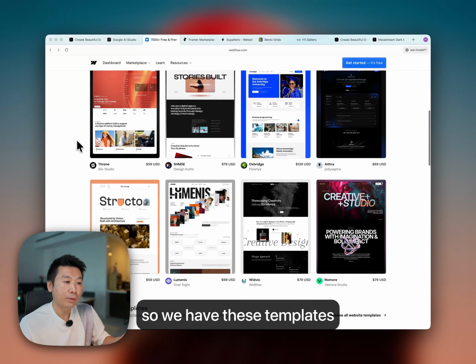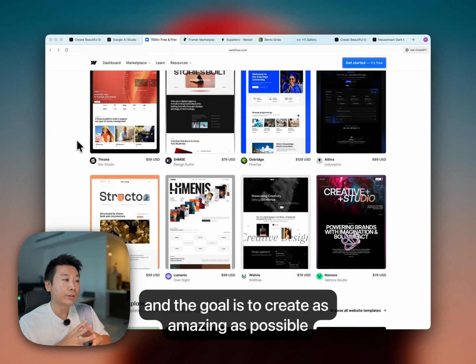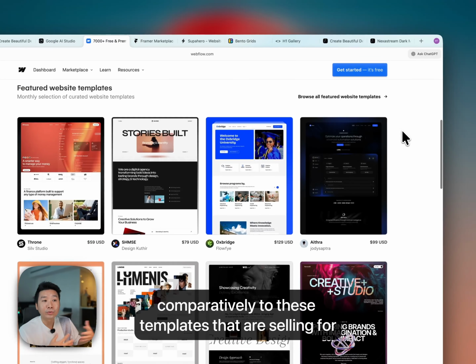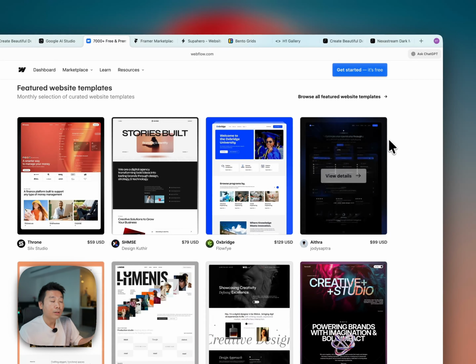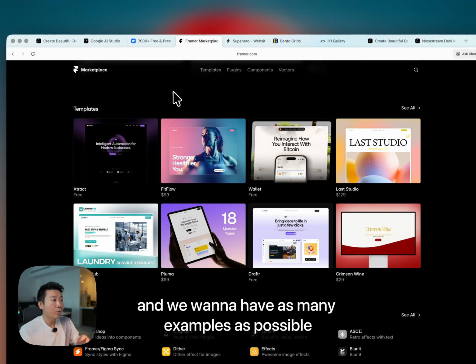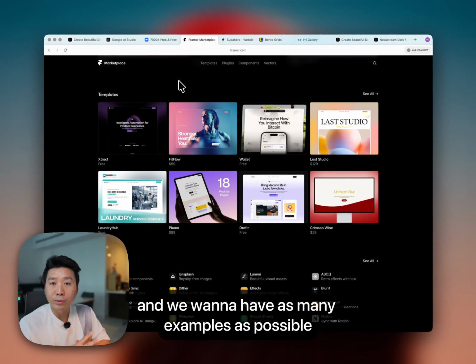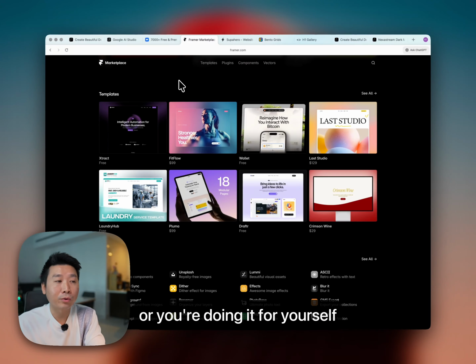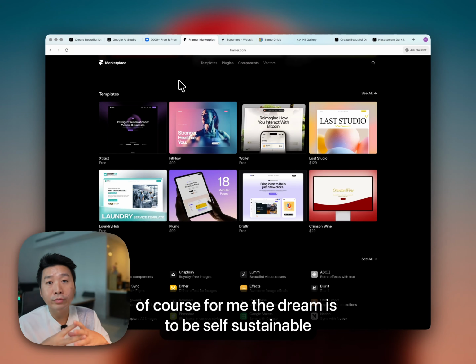So we have these templates and the goal is to create as amazing as possible comparatively to these templates that are selling for $100 USD per template. And we want to have as many examples as possible, whether you're doing it for a client or for yourself. Of course, for me, the dream is to be self-sustainable.